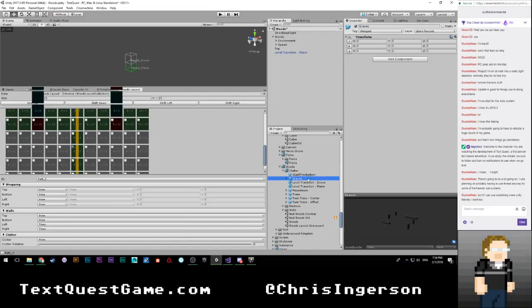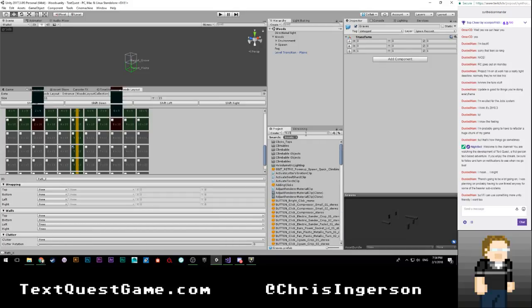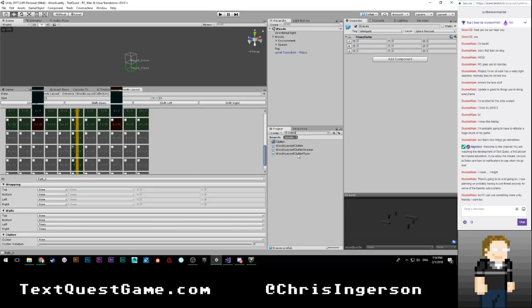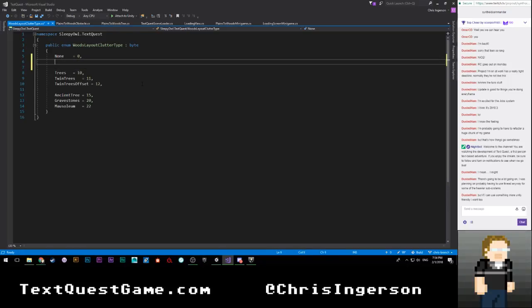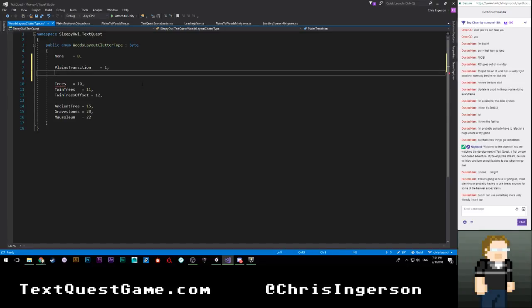Okay, let's go ahead, and we're also going to need to affect our clutter ID. Clutter type. All right, we are going to also go ahead and have transitions here. So we're going to say planes transition is equal to 1. Grove transition is equal to 2. Cool, looking good. Let's go ahead and save that.